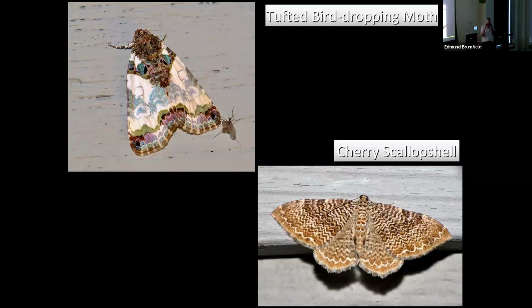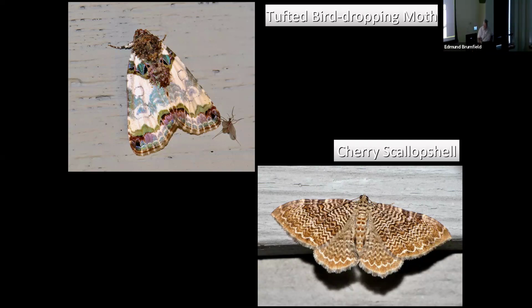Okay. So these are all things that have shown up at the house frequently. Turn on a light and you'll get some of these. The tufted bird dropping moth. You can tell that this is a very, very fresh specimen. You've got those iridescent azure shoulder patches, and then you've got all those other colors. Just like butterflies, when moths are out for a few days, a lot of those nice extravagant colors sort of fade away. So it's always nice getting fresh specimens.